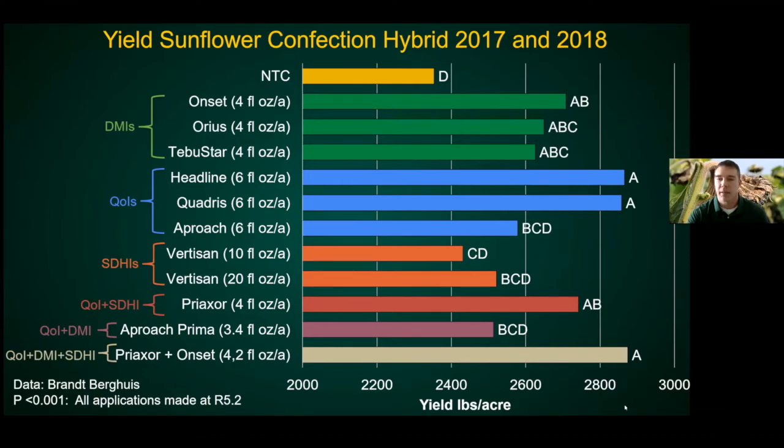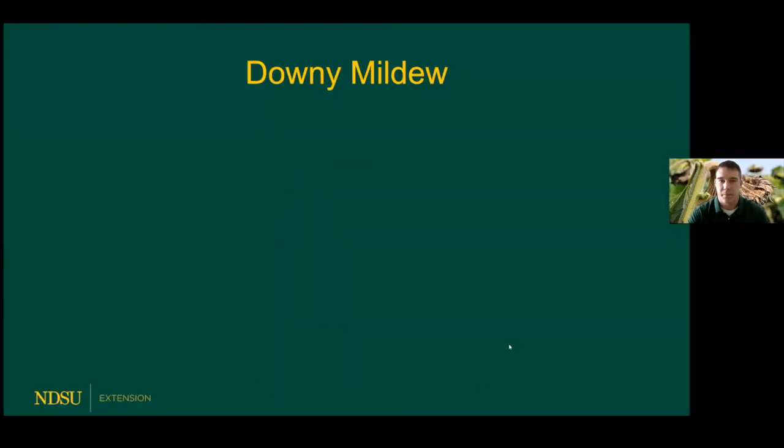best products. So this was a bit new to us, and we've seen this again since, that we talk about that 1% severity threshold. That's really important, 1% severity at bloom, upper 4 leaves. But if you're going to err and you have confections, err on the side of spraying, because we saw yield loss show up late in these trials.